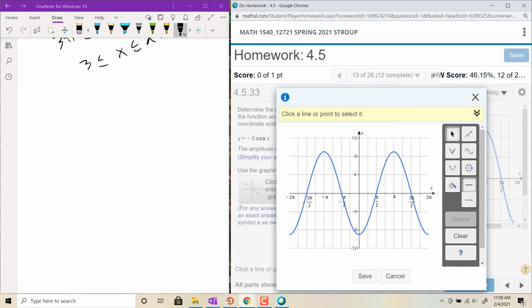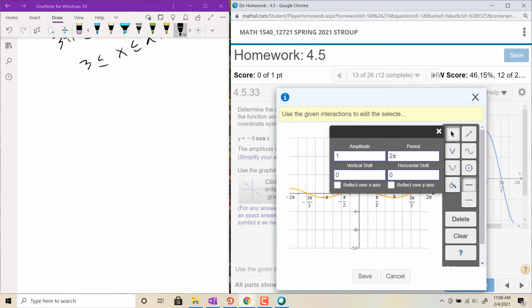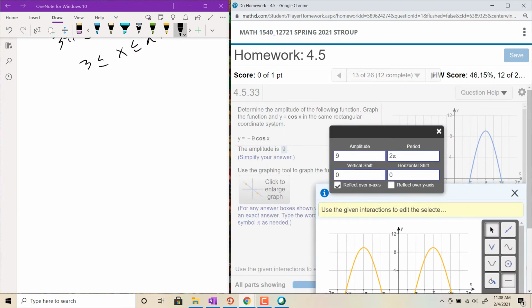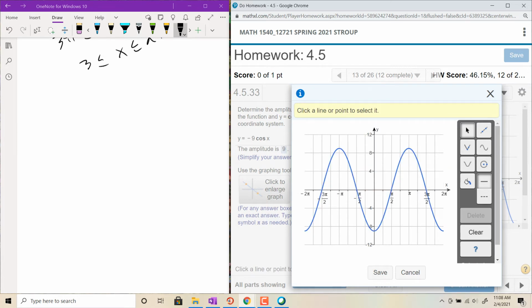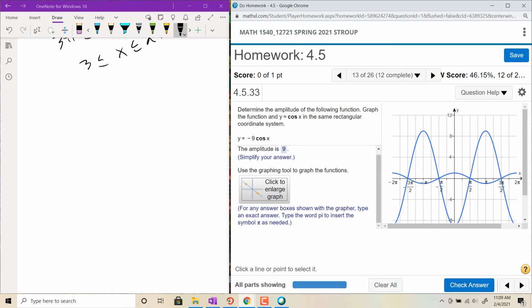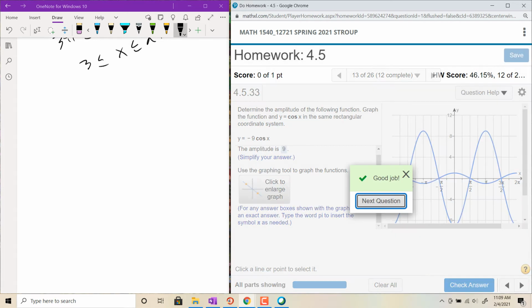Alright, so let's clear this. Alright, it's this thing. And then there's amplitude of 9. And then there's a reflection about the x. Oh, I bet you they want you to draw both of them, aren't they? Oh, those guys. Always trying to trick you. Okay, so there's one of them. I need another. Okay, so this is just the normal one. I do like the look of that, with the 2 sine curves on there. That's pretty neat.